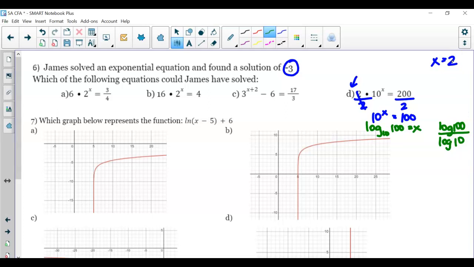Then we could also check our work by graphing in Desmos. Even though this is not a radical, it's still an equation. So the same thing, you're going to graph the left side here on the first line, and then 200, but not just 200 on the second line. Y is equal to 200. And then see where the two graphs cross each other. They should cross each other at the x value of 2.